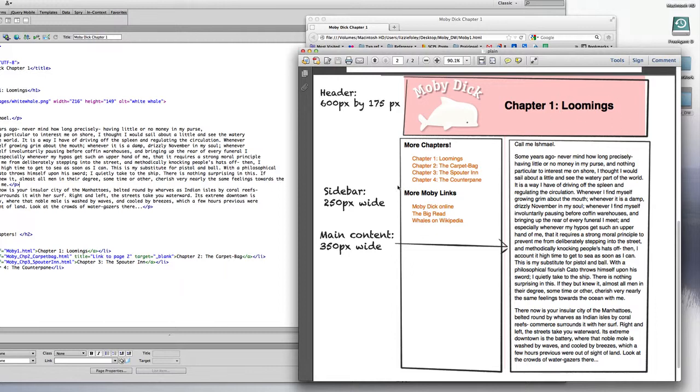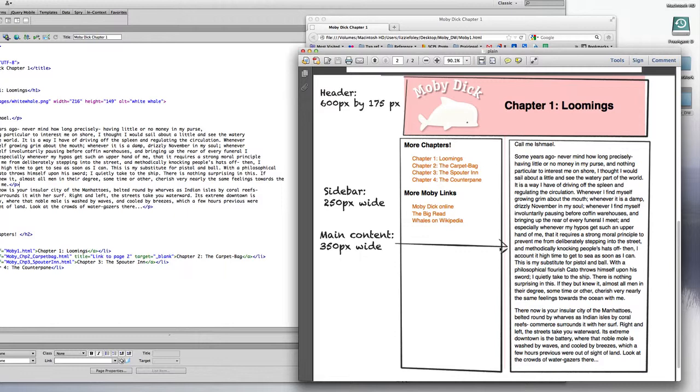And I wrote down the 250 pixel width of the sidebar and the 350 pixel width of the main content area. I'm not going to worry about the height of these areas down here because they'll take their height from the content inside them. So all I really need to think about is the width.